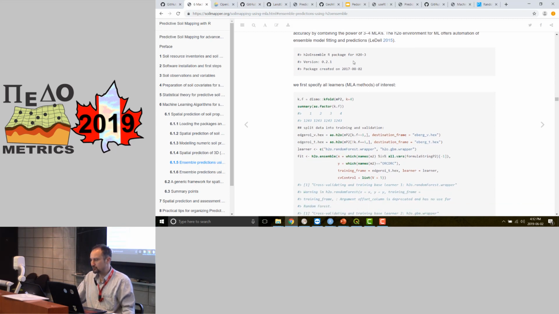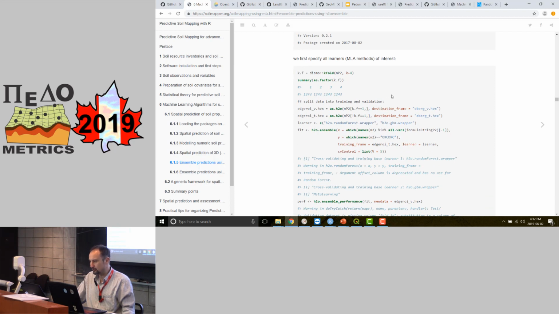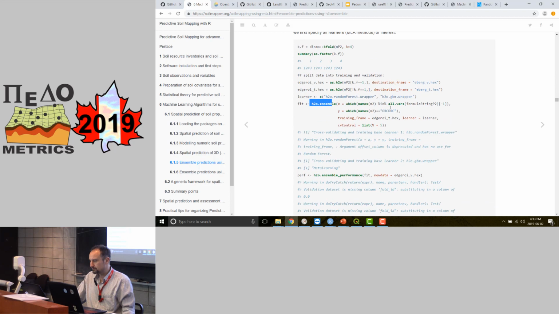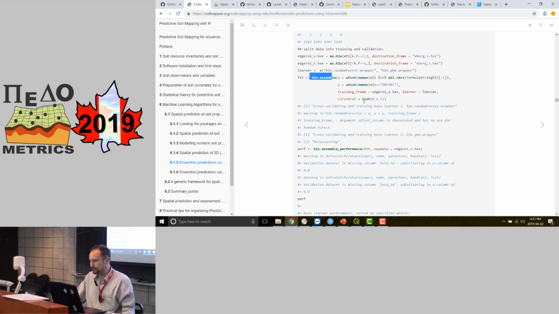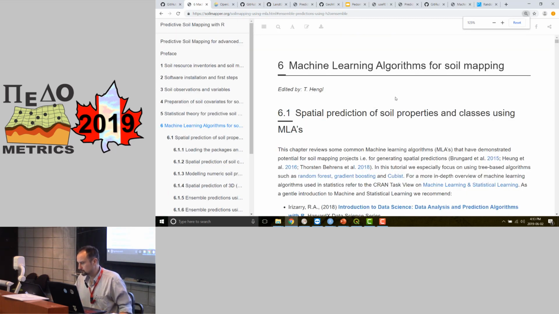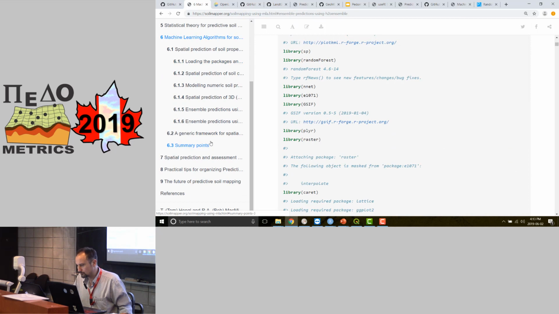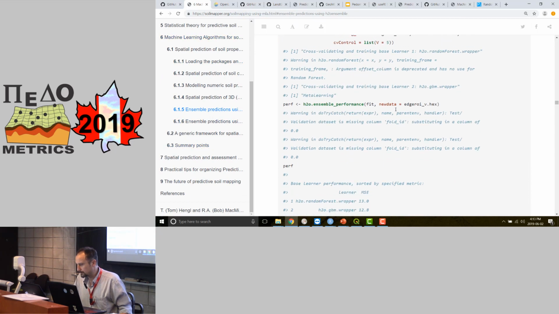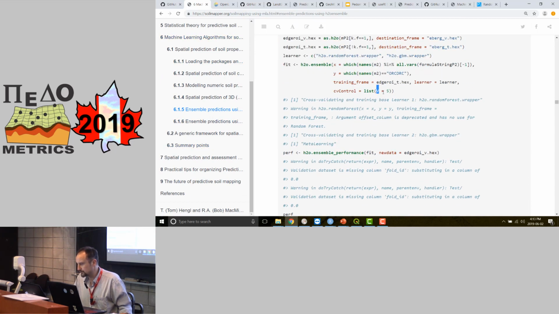So with H2O, you can do ensembles. There's the H2O Ensemble package and a function. How does it work? Well, you specify the cross-validation. Here I say it's a 5-fold cross-validation.